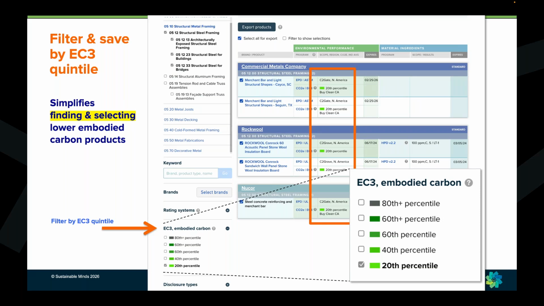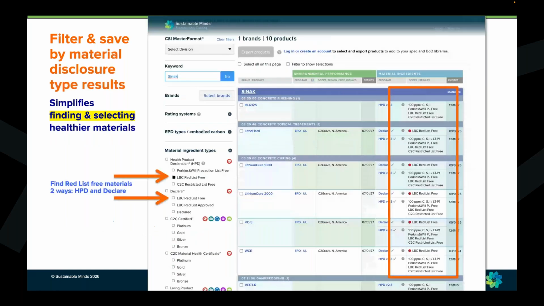And then a user can continue to search and filter based on other attributes, again, whether it's diving into MasterFormat or then starting to look at the material disclosures or the low emitting certificates that manufacturer might have.